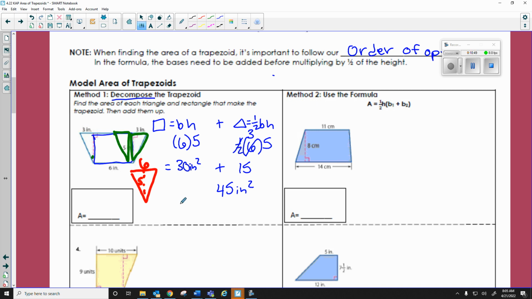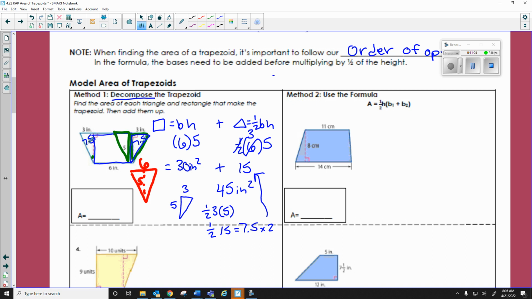Now again, I'm just going to take a quick second. If I had done just the triangle on its own, I hadn't combined them. This is a base of 3. If I'm just looking at one of these, it's a base of 3, height of 5. If I had done 1/2 of base times height, 3 times 5, that would give me 15. 1/2 of 15 would give me 7.5 for just one of these triangles. Then if I doubled it, this one is also 7.5. Again, that would end up with that same 15 that I did up here. It's just a matter of what you like to do.